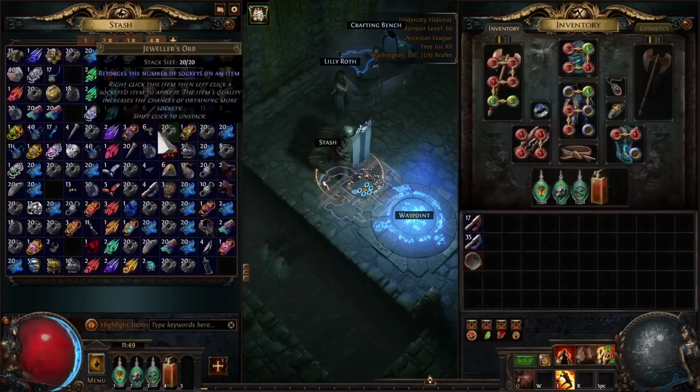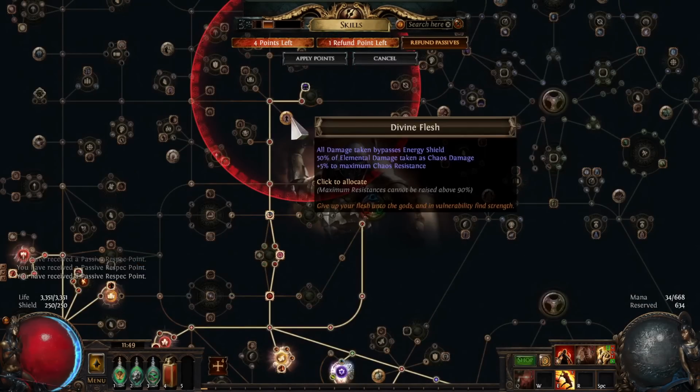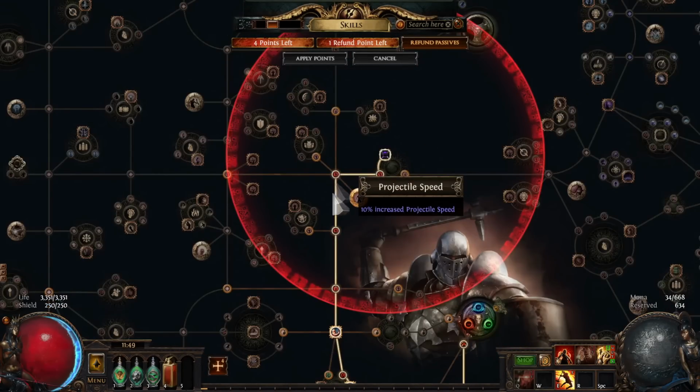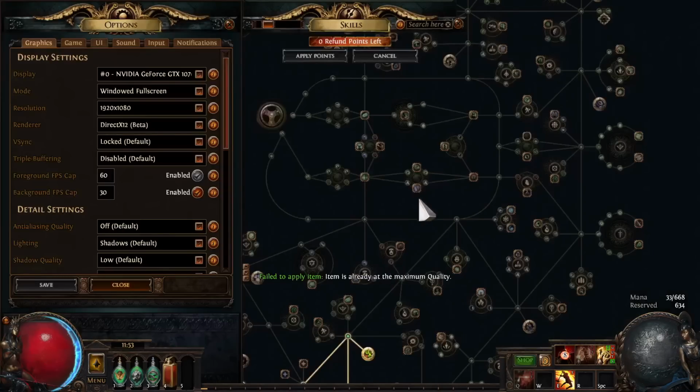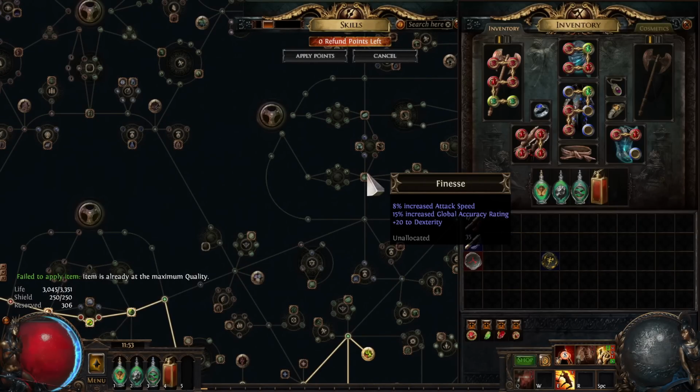It's not too far out of the way, but this way I retain my Art of the Gladiator, which I really don't want to lose. These small nodes are just better. I have elemental damage, I have life. I need to anoint something like Finesse, for example. That'll give me enough accuracy, that'll be good.